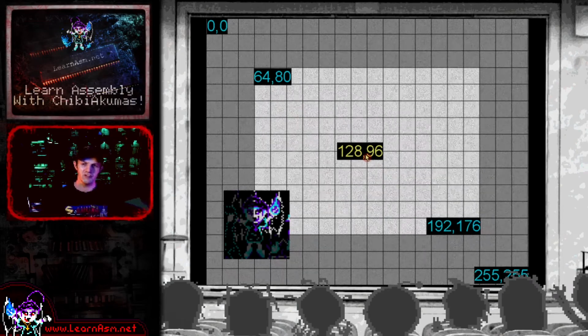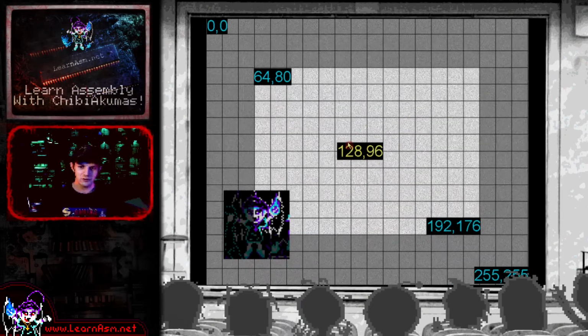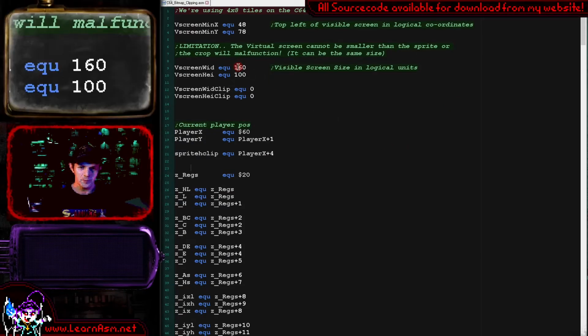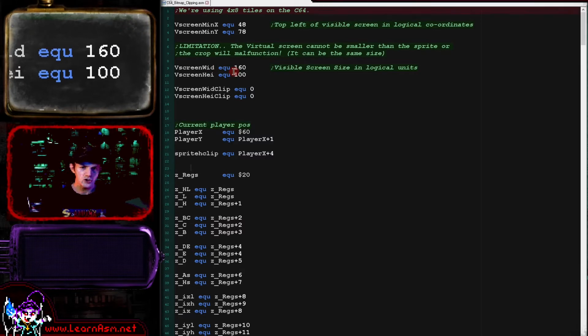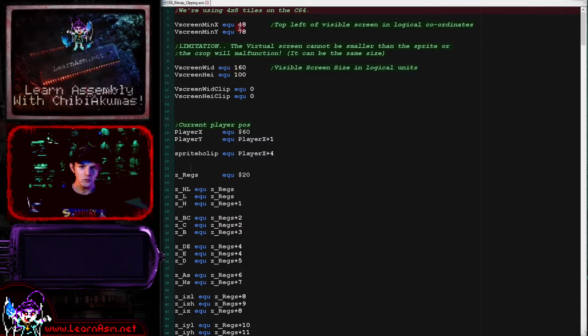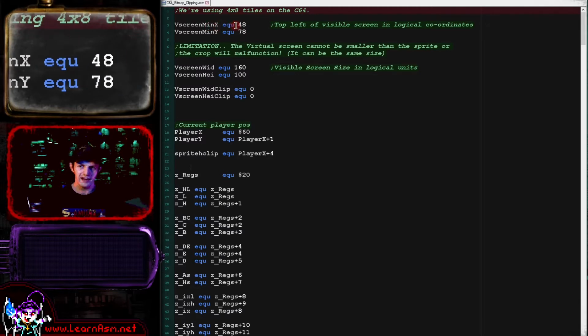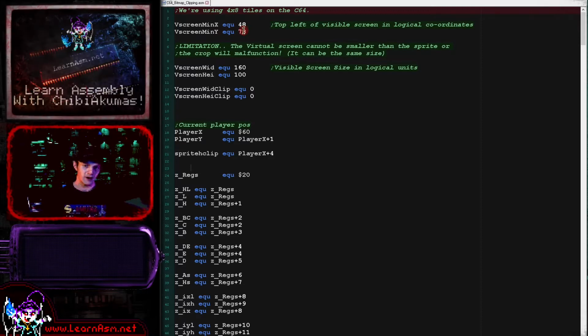But the Commodore 64 screen is always 320 by 200, so we're using a logical size on this system of 160 by 100. So these coordinates aren't actually right for today's example, but the concept still stands. Now the coordinates we're actually using in today's example, the screen is going to be 160 logical units wide and 100 logical units tall, and we're going to have a border of 48 logical invisible units on the left and right and 78 logical units at the top and the bottom. So that's to allow our cropping.